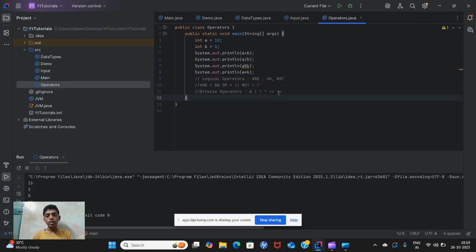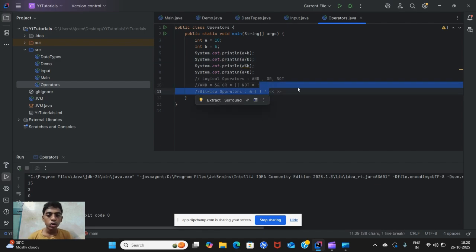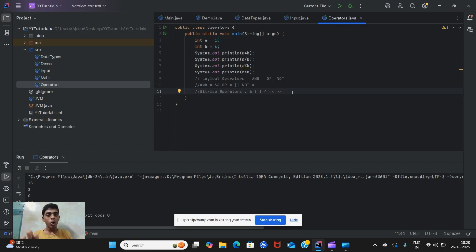Okay, another thing is bitwise operators. Bitwise operators are really useful in scenarios where you don't need to use operators like arithmetic operators, so you will be using bitwise operators. In those cases, bitwise operators play a crucial role, and we also use them to reduce complexity in many steps. Don't worry about what complexity is, we'll be covering it in future lectures.